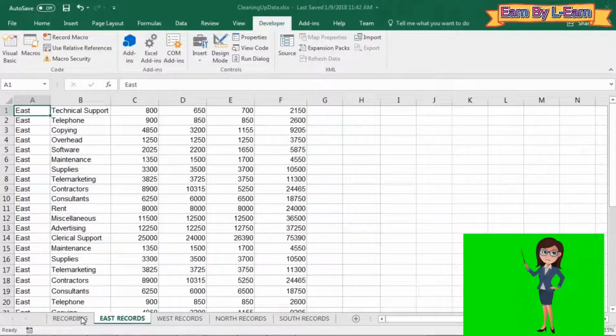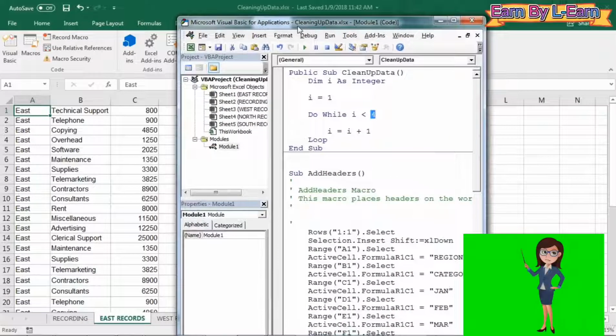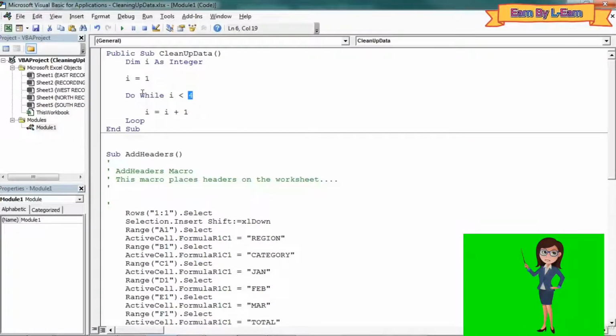We got 5 actually, the recording one, but we're going to get rid of the recording one. That's just for practice. That's just for recording. That's not actually part of the data. So we really got 4 regional worksheets, right? East, west, north, and south that we want to run this on. So get my code back over here. We could say I want you to continue doing this while I is less than or equal to 4 because we want to have it run 4 times. Sound good?